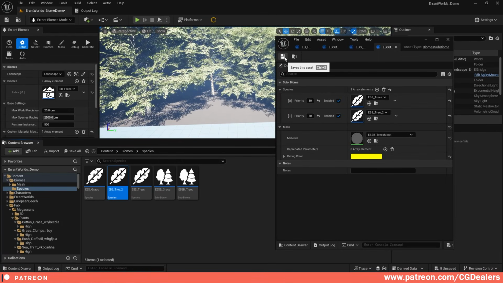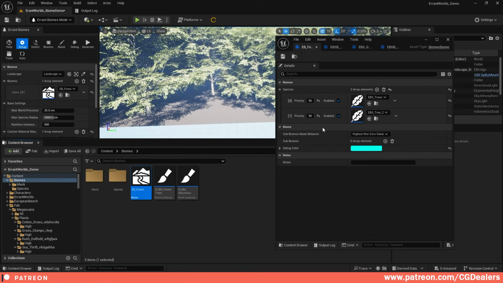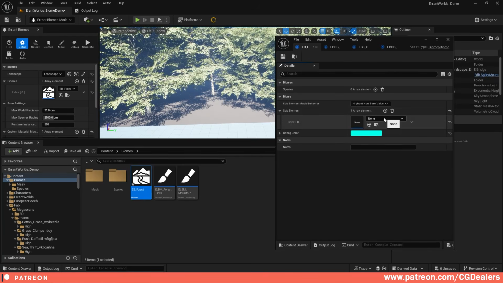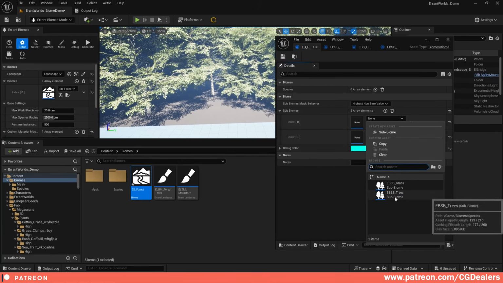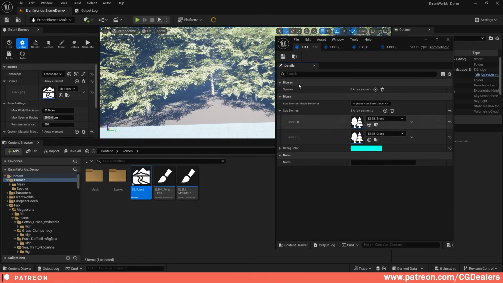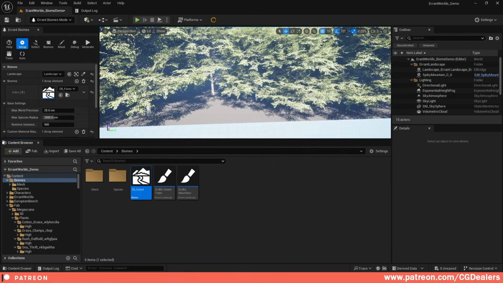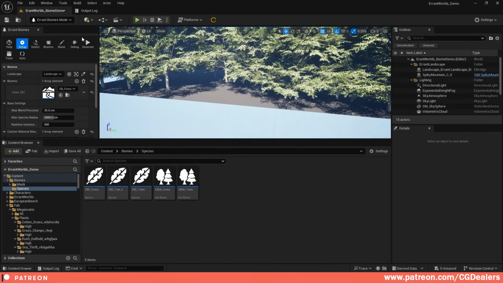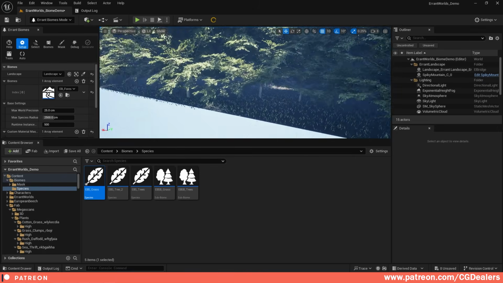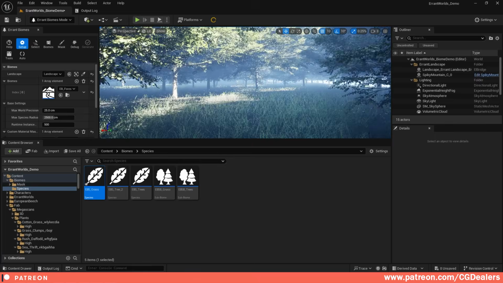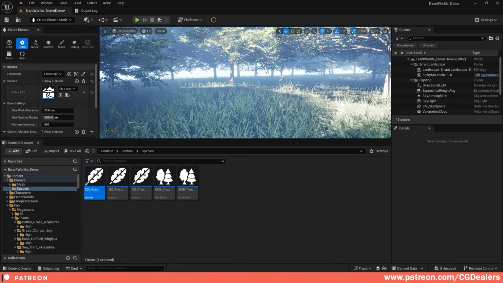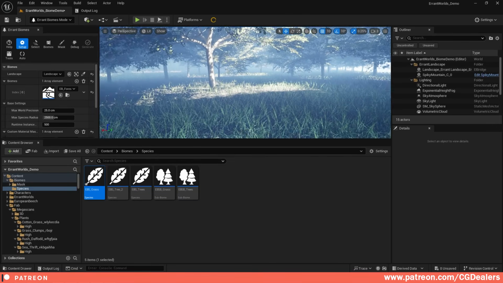I'm gonna save this, and we're gonna go back to the biomes, Errant Biome Forest, and we're gonna delete the species here, and we're gonna add the sub-biomes. I'm gonna add two. So the first one is trees and the second one is grass. I'm gonna save it, and right now when I generate, we're gonna have two levels of biomes, the grass and the trees. Let me generate it, and now if I start to zoom in, you can see that right now we have grass over here. So this is how you can set up the different kind of biomes. We have the trees, we have the grass spawning.